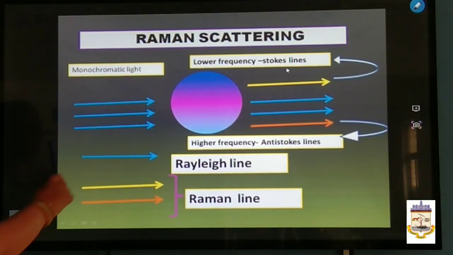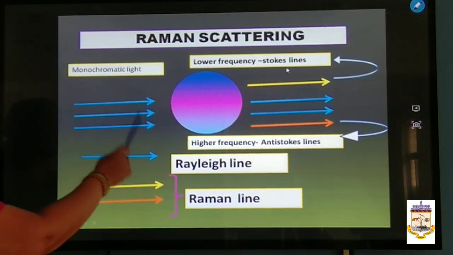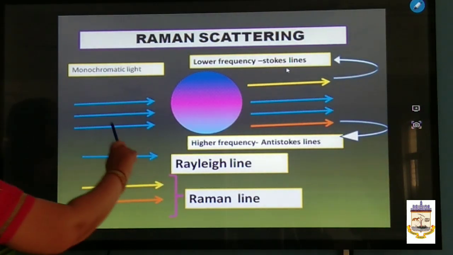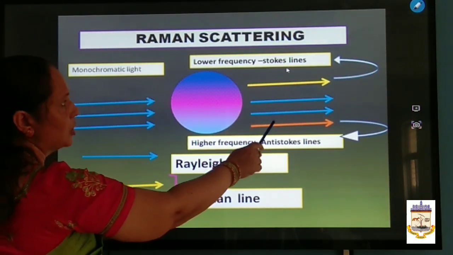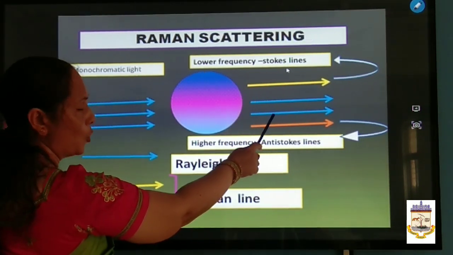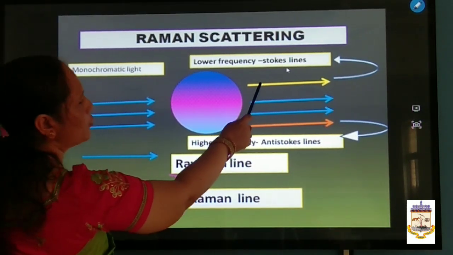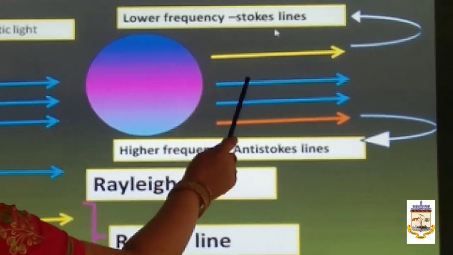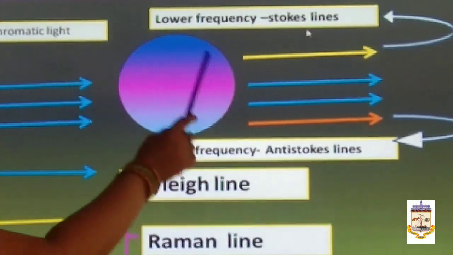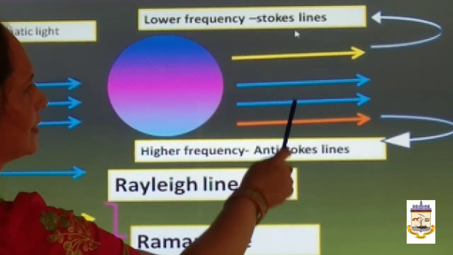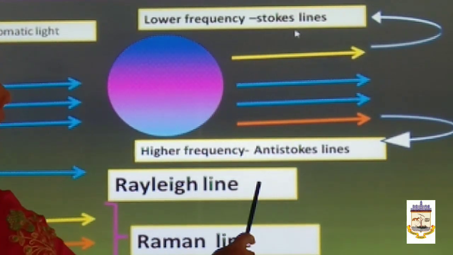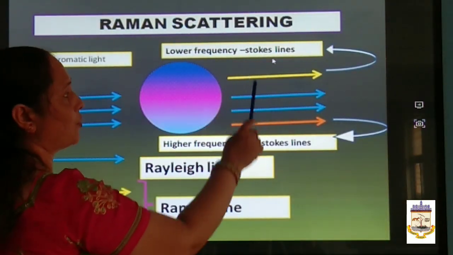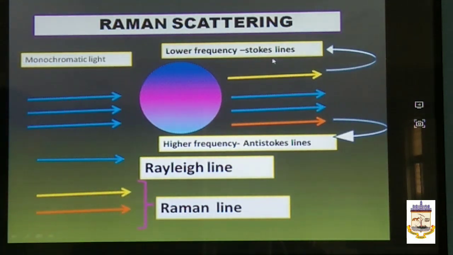See here, children, these are the incident rays. I have told you it is a monochromatic source of light, so the same colors enter into it. When it comes out of the particle after scattering, you can see the incident ray along with the other rays. Can you see the yellow color and the orange color? Yes, the rays with frequency equal to the incident ray are known as the Rayleigh line, and the rays which come out with a frequency other than the frequency of the incident rays are known as the Raman lines.